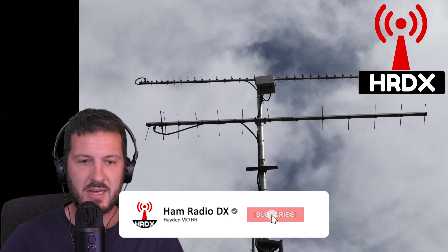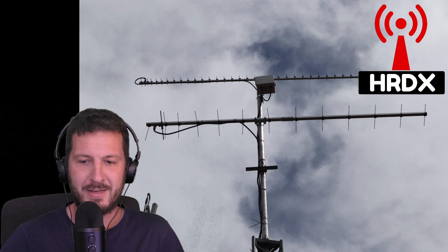You can see the antenna above is a 70 centimeter horizontal Yagi antenna. A couple of the elements have been bent towards the back and it looks like one's been snapped off the reflector, so that does require removal. I couldn't do it on the day because it was too windy and too dangerous, and for those who've watched that drone footage you'll know exactly why I opted not to try to take that down on that windy day.